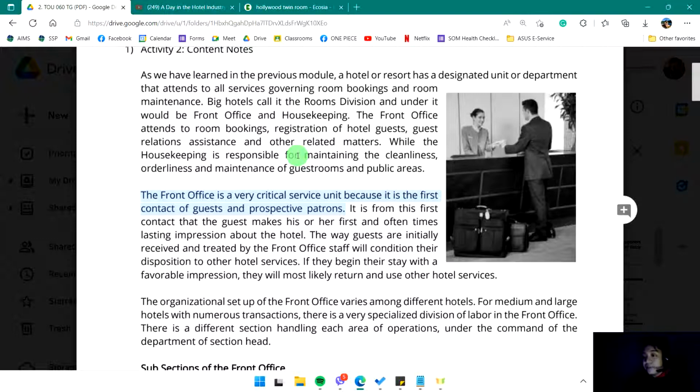No? Kung dito pa lang sa front office natin ay hindi na maganda ang servisyo na binigay mo sa guest mo, most likely hindi ma-enjoy ni guest yung stay niya sa hotel. Kaya dapat talaga, no, pag nagtatrabaho ka sa ganitong klaseng industry, sa hospitality and tourism, alam mo kung paano makipagplastikan. Alam mo kung paano ngumiti sa harap ng sitwasyon na hindi naman talaga kaaya-aya. Alam mo dapat kung papaano kontrolin yung emotion mo as much as possible. And also to keep in mind that the welfare of our guests should be the priority.